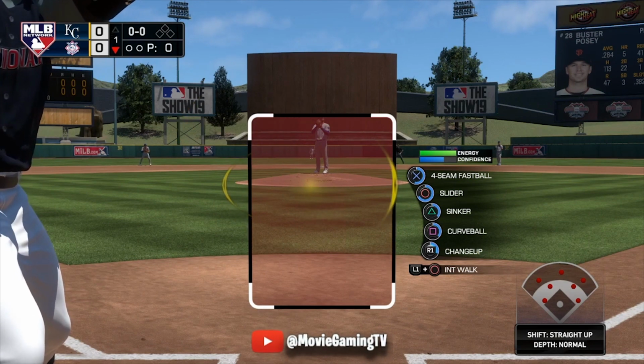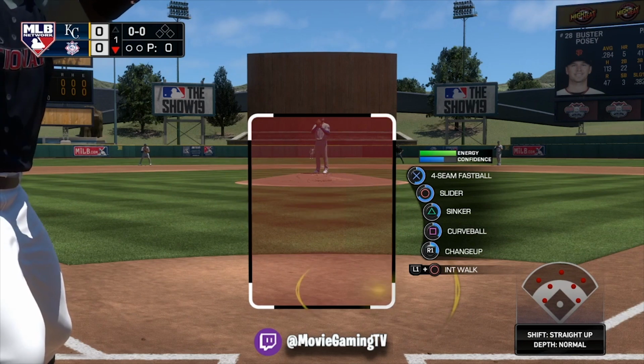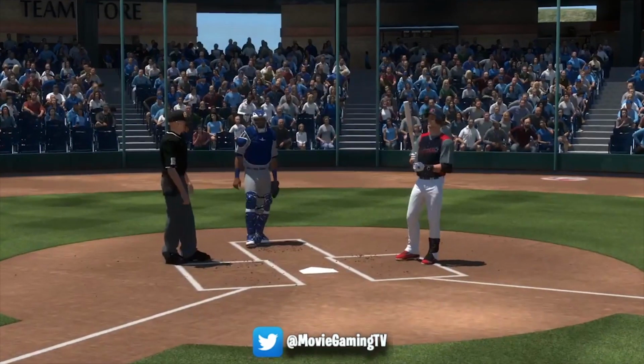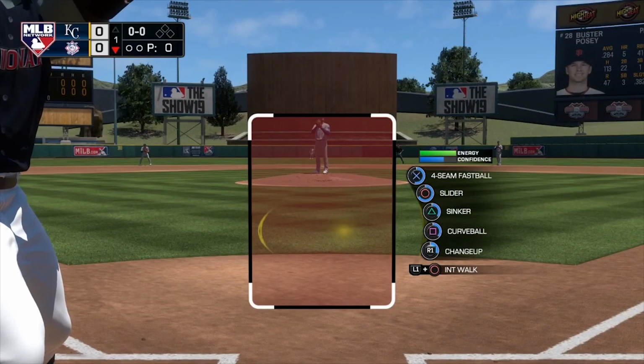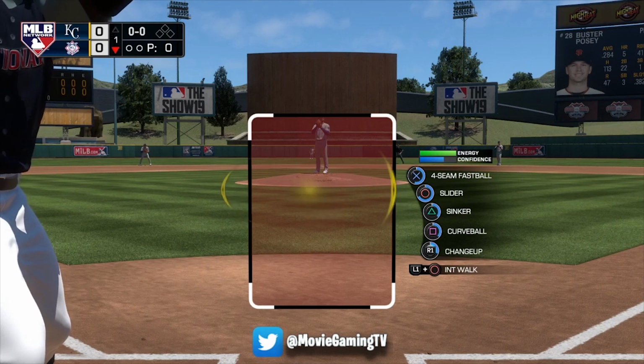I'm talking about the middle box, just a little bit up and to the left, so that we can take away the inside part, because he's mostly going to try to throw a four-seam in here. He's going to try to throw a slider over here, and he might throw a sinker down here. So that's two pitches over here, and one pitch, if the slider doesn't break enough, we're going to be able to hit it, or we're going to be able to hit anything in the middle because we're in here. And if we have to cover something with two strikes, we're not that far to cover something on the outside part of the plate. So I think that's a really important thing to know of where to put your PCI.